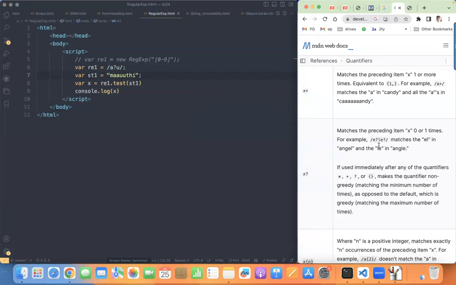For example, E question mark L E question mark matches EL, angel, angle. It is used immediately after any of the quantifiers, which makes the quantifier non-greedy, matching the minimum number of times as opposed to the default, which is greedy, matching the maximum number of times.